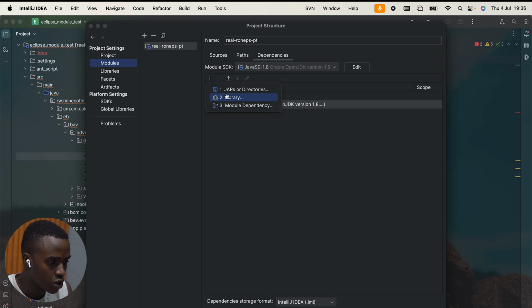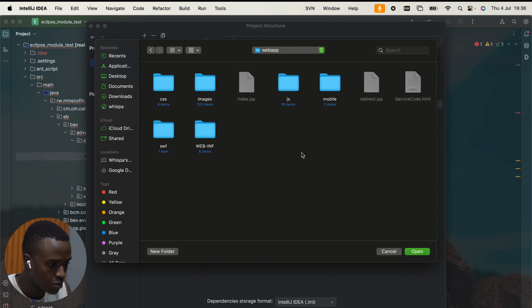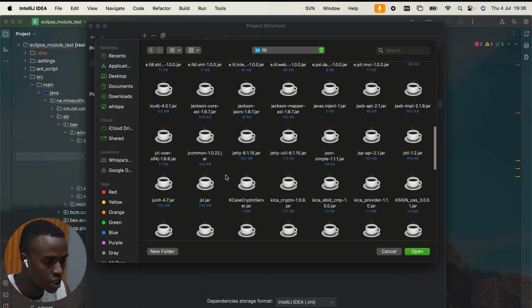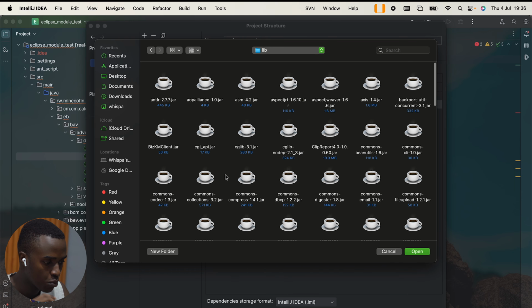So we click here, Add New, we click JARs or Dependencies, we come to web app. This is my location of the Java files. We come to libs, where these are Java files that this project depends on. So we are going to import all of them.